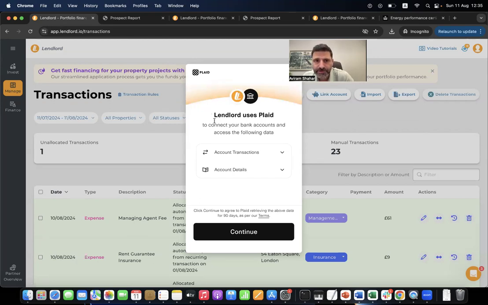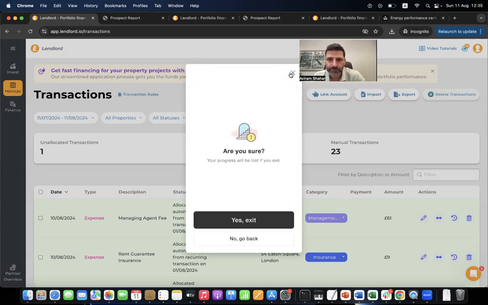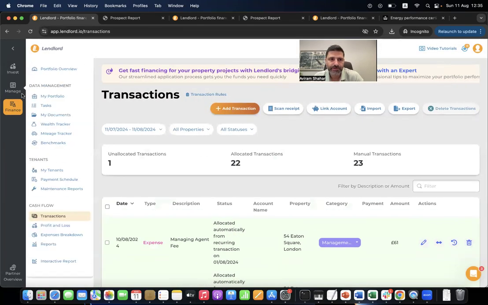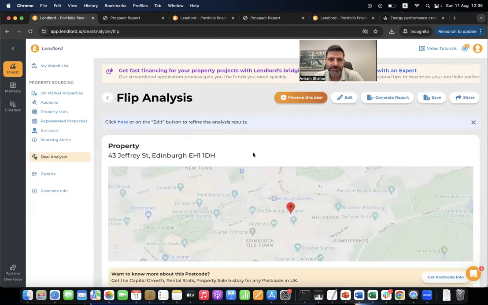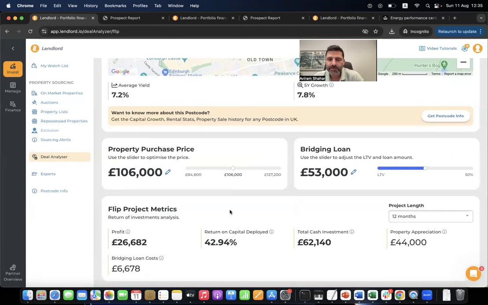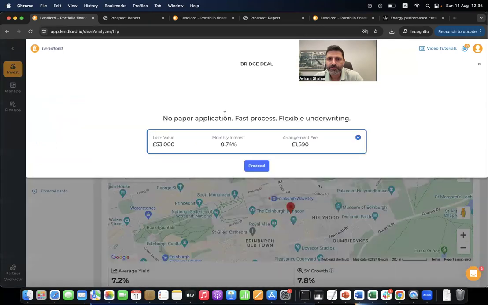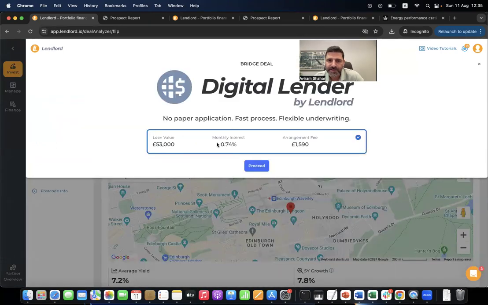Any other questions? Okay, yes. Do you provide loans to help people buy properties? Yes, on the finance section of the platform, it's also integrated in the deal analyzer. Let's say you analyze a flip deal. You can click on finance this deal to see indicative terms for bridging finance.